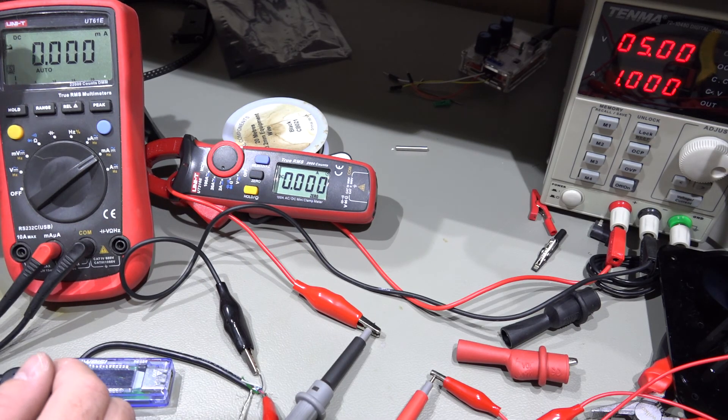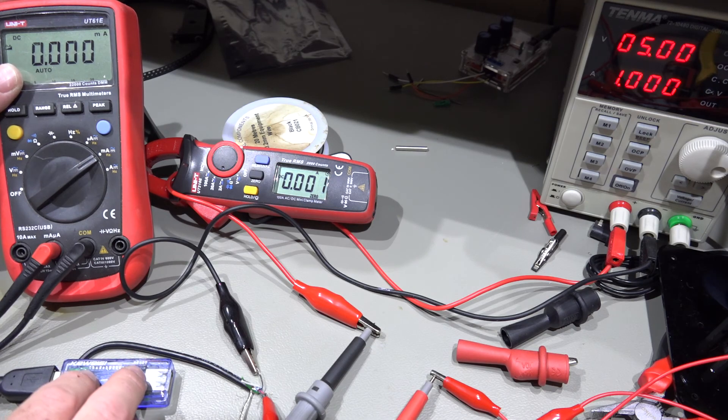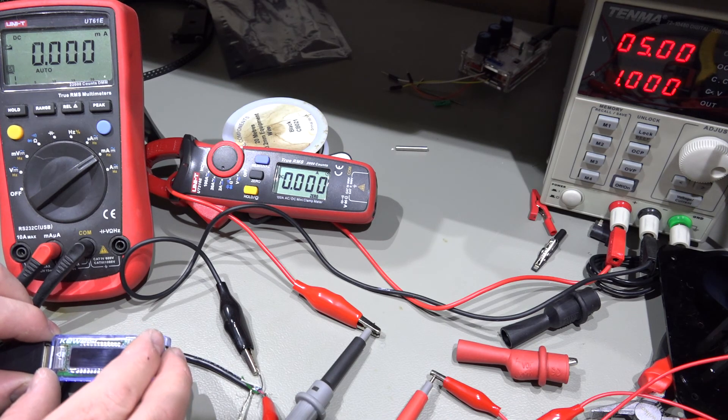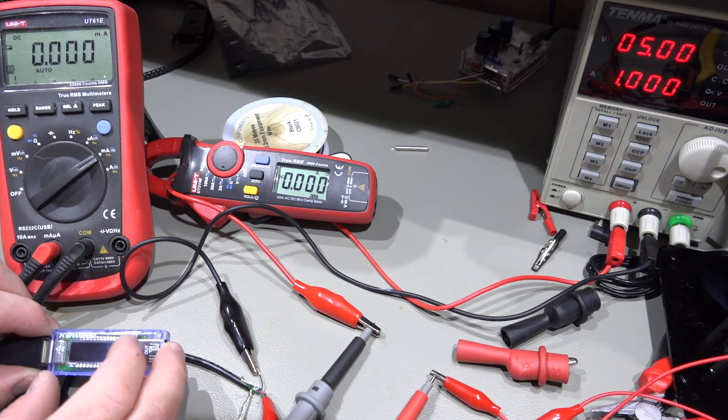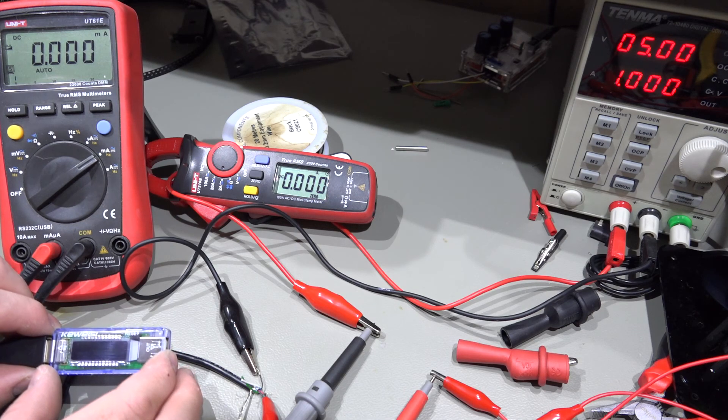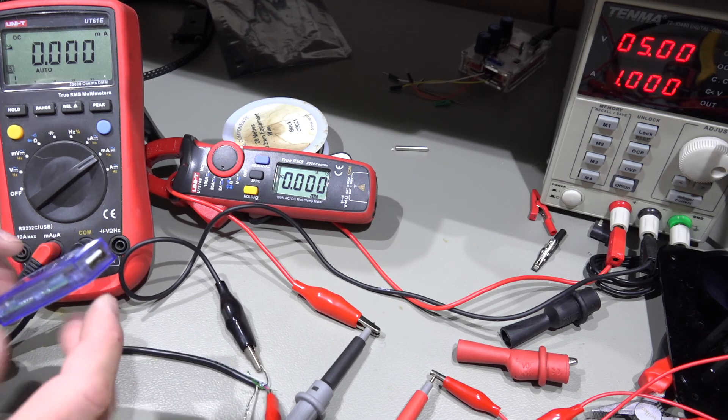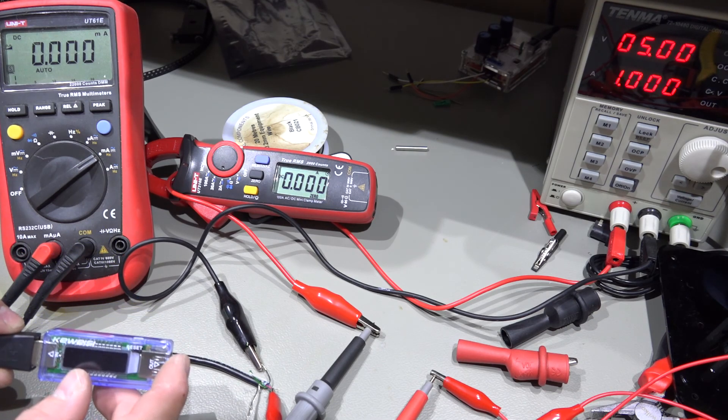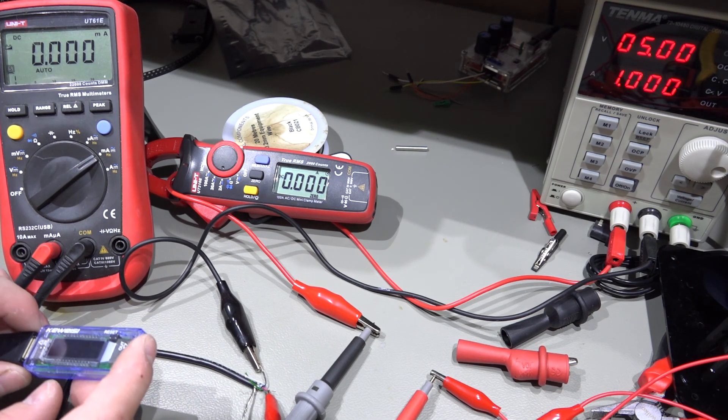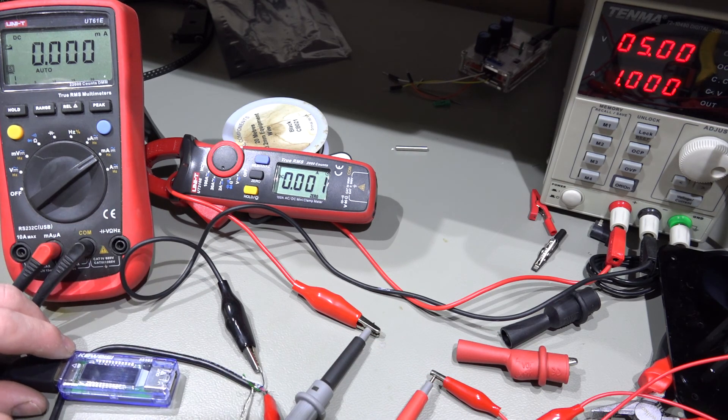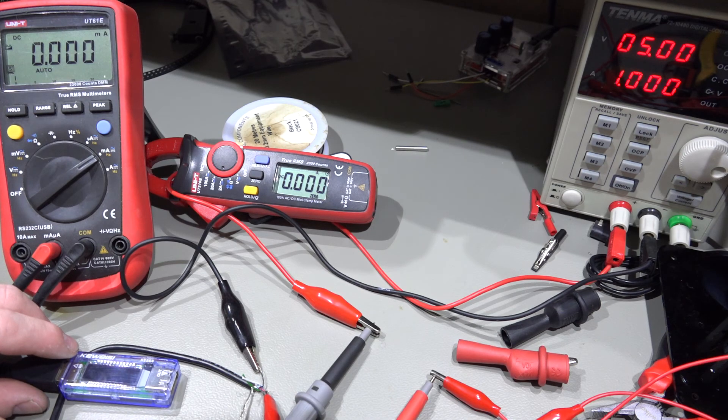I wanted to put it on milliamp range because at first I wanted to see how much current this actually draws in standby, since it's self-powered so it's going to take a bit of current and that's going to affect your reading slightly. The power supply is hooked up to an old USB extension lead which I've just chopped in half. The multimeter is in line with that and the clamp meter is clamped around the positive there.